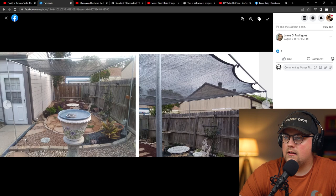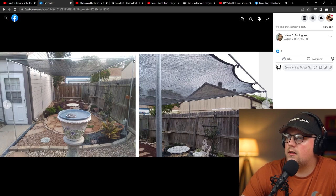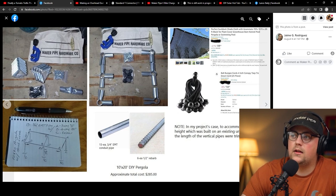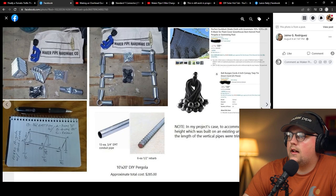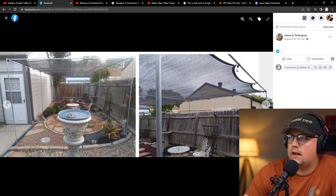This pergola is 10 foot wide and 20 foot long. In the corners, just like with the trellis, there are 90-degree connectors with the vertical and cross pipes — just a solid 10-foot stick. About 10 feet down in the middle, there's a four-way connector, which allows you to keep going with your run and adds a cross brace. He's got a sunshade attached to the top — a 10 by 20, 70% sunshade from Amazon. He's using ball bungees, which are a great method for materials with grommets, to pull it tight and secure it to the frame.